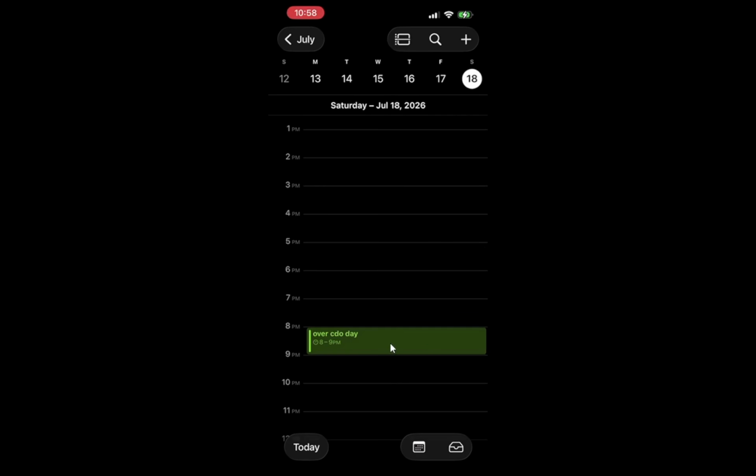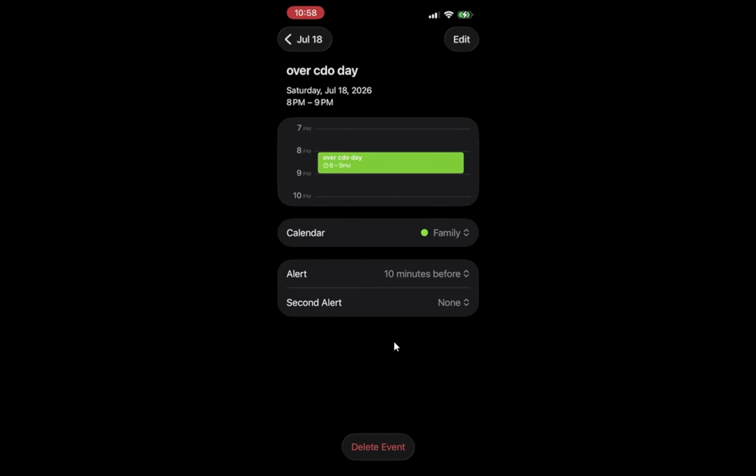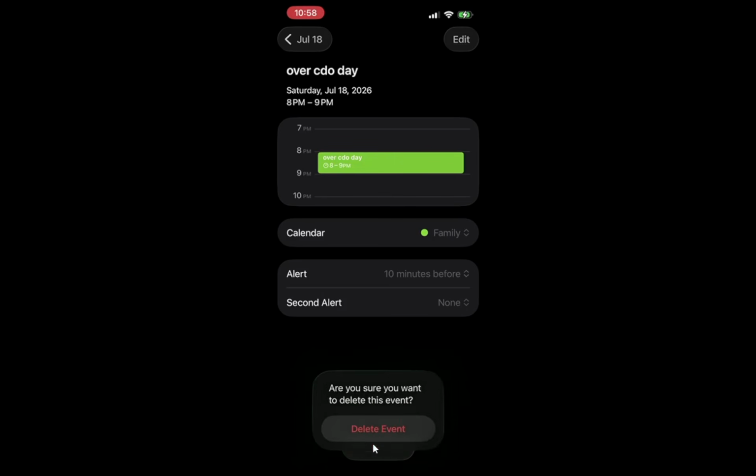This second confirmation is a safeguard to ensure you truly want to proceed with deleting the event. It's common for apps to ask for confirmation to avoid unwanted actions. Once you confirm, the event will be removed from your calendar. This makes sure your calendar stays organized and free of clutter, allowing you to focus on what's important.